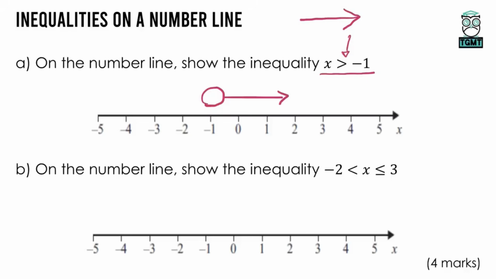For part B, we have a joint inequality where it is showing numbers between negative 2 and 3. So this time we have 2 numbers in our inequality, so we will have a circle above both, negative 2 and 3. We're going to join those together and we're pretty much finished. We just need to have a look and see if any of these inequality symbols have the additional line on. In this question, the one on the right has the extra line with our inequality, so meaning that it's also equal to. So all we do is we colour that circle in, and there we go, that is our inequality on a number line finished.